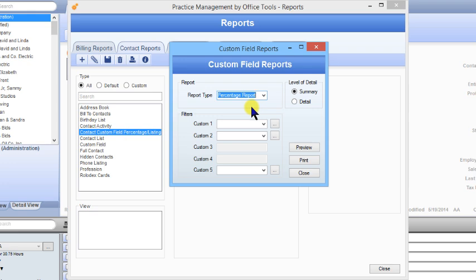So you could say, what percentage of my clients are still on QuickBooks 2009? If that's what you were using custom field 1 for, you could select 2009 from this list, run this report, and it would tell you what percentage of them and which ones they are. Obviously, if you did a detail report, it would tell you who was in each of those categories. So it's sort of just an advanced filtering report based on those custom fields.